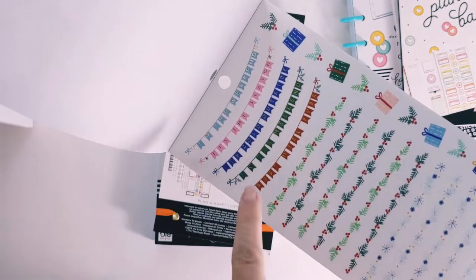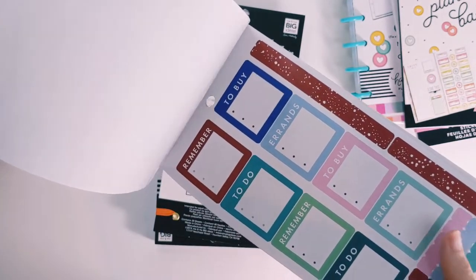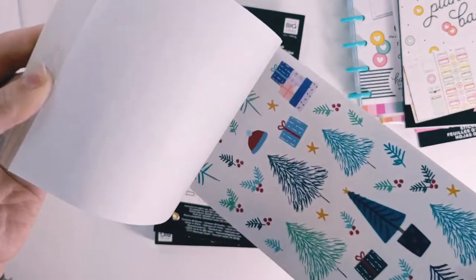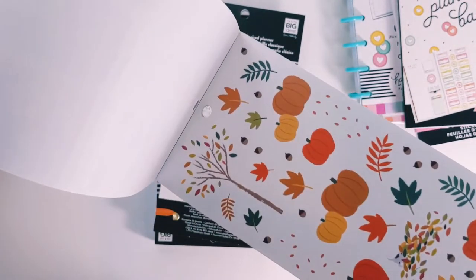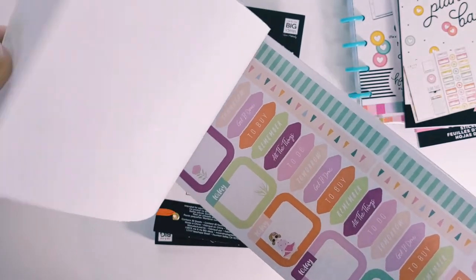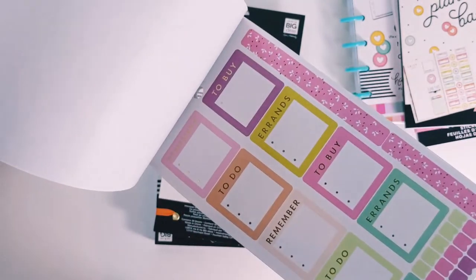Like, look at the little Christmas, oh, how cute. Ooh, I love this washi stick, whatever you want to call that. It's super pretty. Oh, I'm so excited. Fall. Love autumn. Oh, yes. Now we're into spring and summer. I am so excited about this.